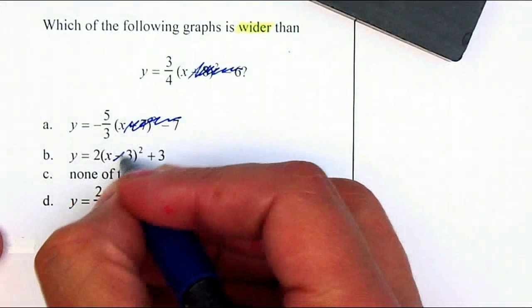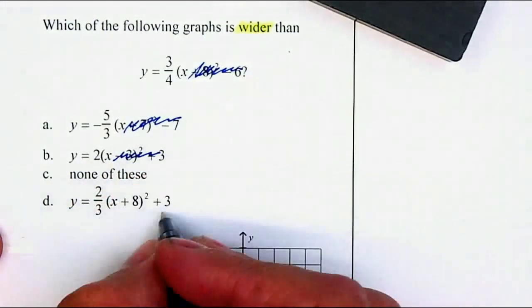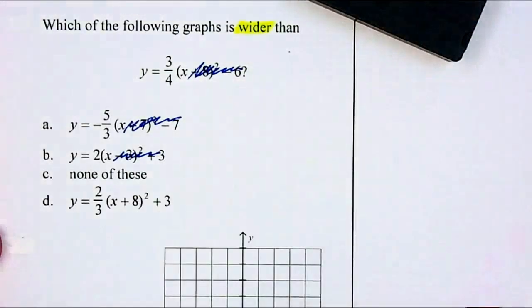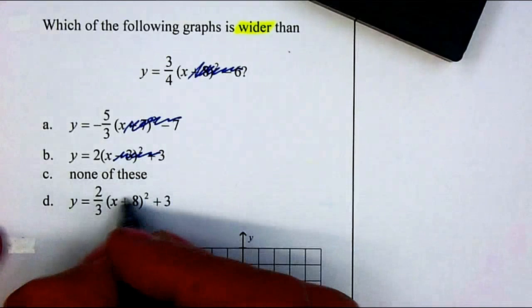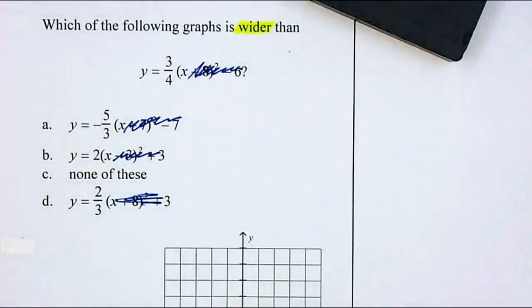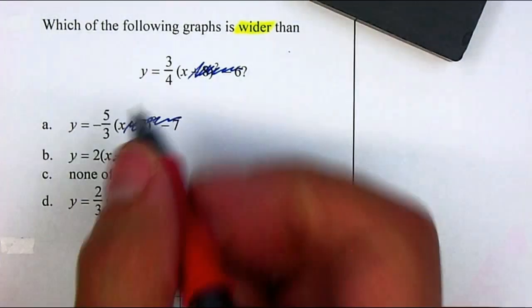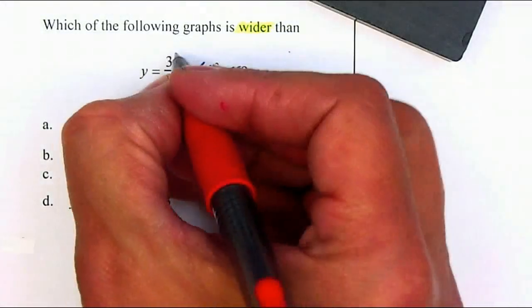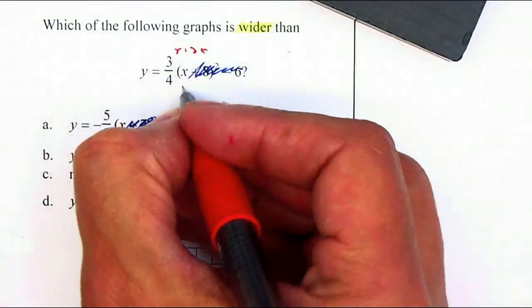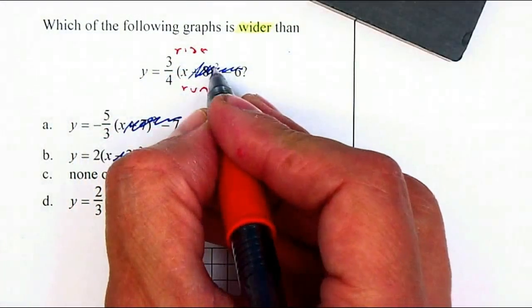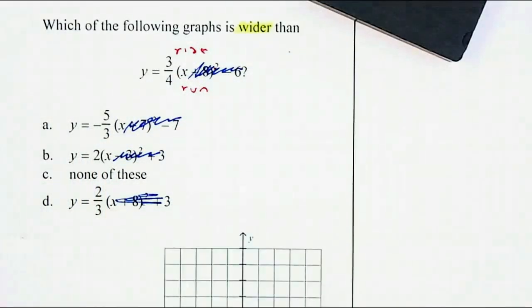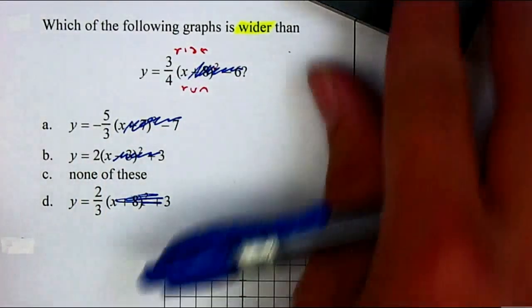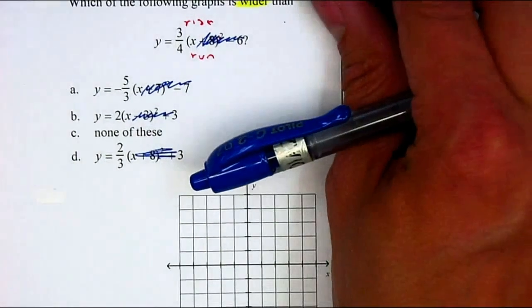Now, ideally, you should be able to graph each of the equations in a big graph and then compare them. But since they're asking just for which one's wider, I can just use my slope, or what used to be the slope, as the rise over the run. Remember, this is not a quadratic equation, but we can use the same concept as the absolute value to be able to answer the question. And just use a graph that's anywhere around the test.